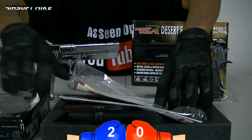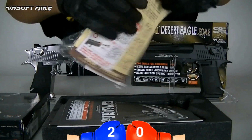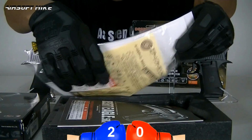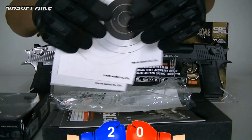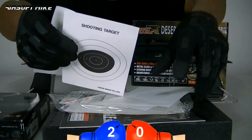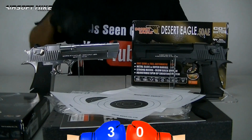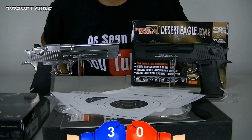Okay, so I'm just putting all the little bits and pieces and extras back in the box, but just before I put the lid on, I want to show you this. Tokyo Marui practically always include free targets. How cool is that? You know what? Another point for Tokyo Marui.